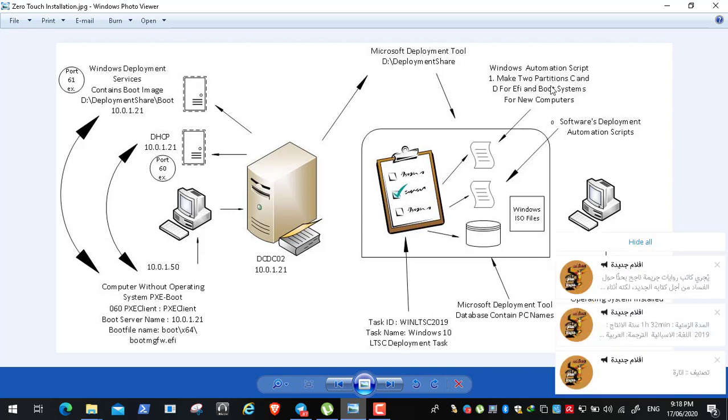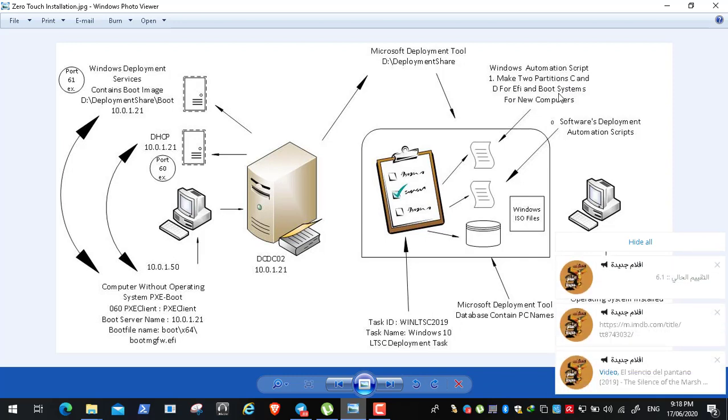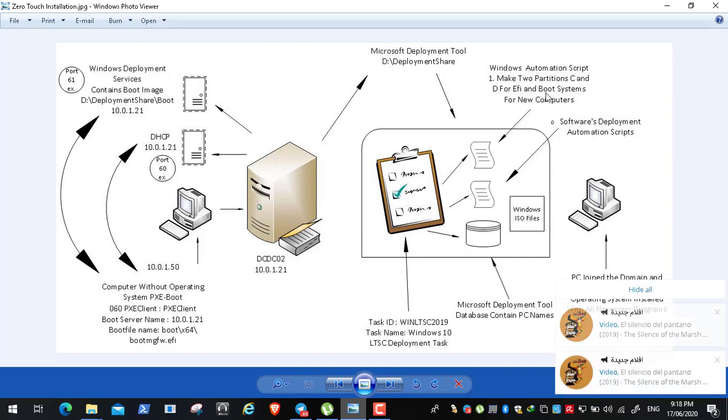We will make it 2 partitions, C and D, on EFI systems and MBR systems. This is for new computers, okay. This is a script, and the partitioning will be done only if this computer is new, doesn't have any operating system on it, and the hard disk is not partitioned yet.